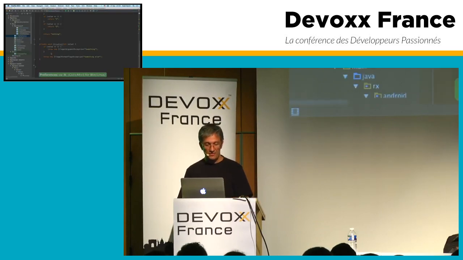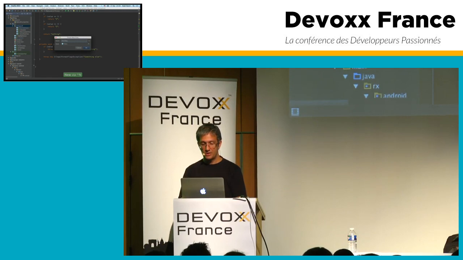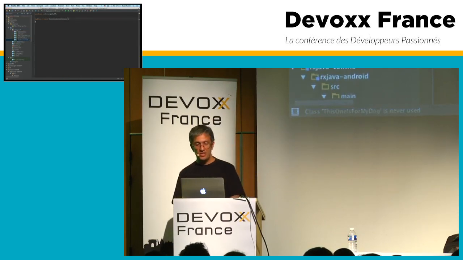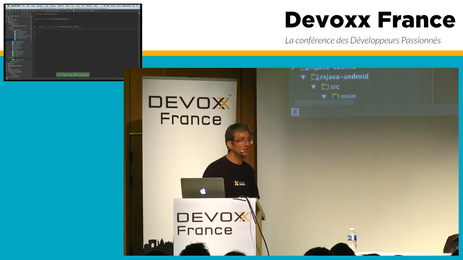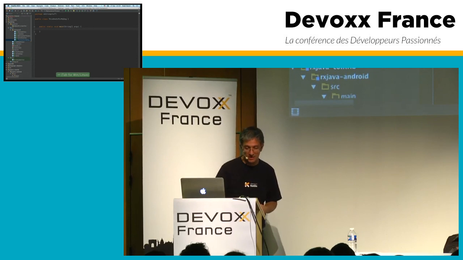Okay? So live templates, I can just go ahead and create a file. How do you create a file? You press Control-N and you write Java class and you say, this one is for my dog. And what we would do here is do something like PSVM, and that would, in one click, generate for me the template.